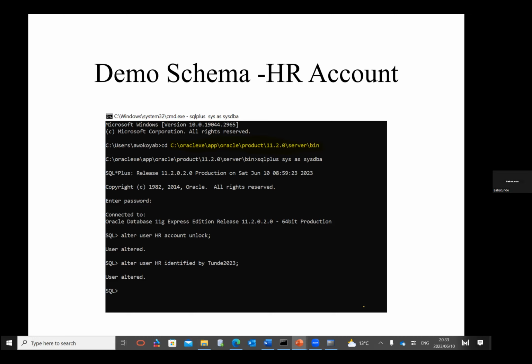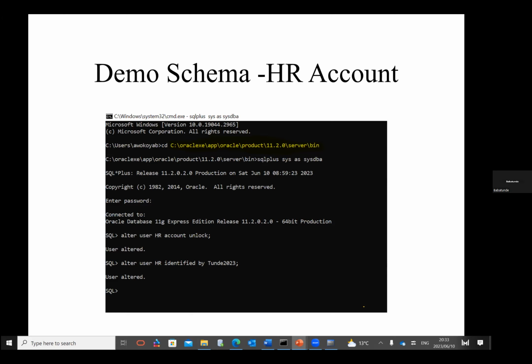If I put a small letter t, small letter tunde, Oracle is going to say no, I'm not the rightful owner of the account. So you need to be very careful about the case that you are using. It is very case sensitive. So this is where to unlock it.